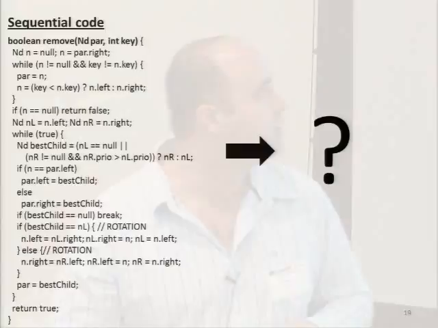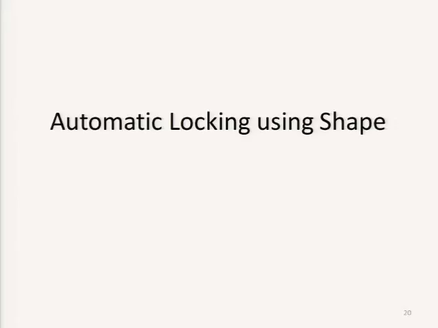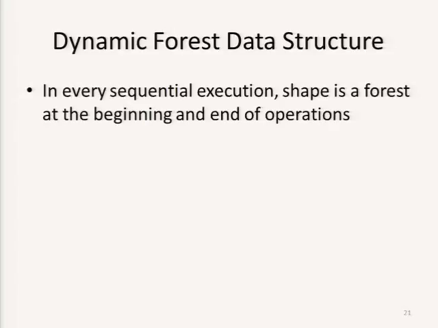So we have a protocol. We know it is enough to think about sequential executions, but still the code may be complicated, and now we want a way to automatically enforce the protocol. We could do it manually, of course, but in the second part we show how to do it automatically. So how to do this? For this we have our automatic method. And as I said at the beginning, the method works only in some cases.